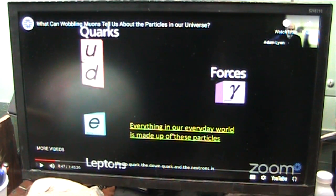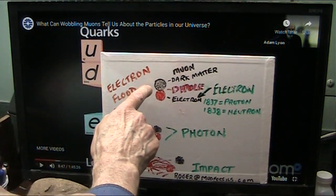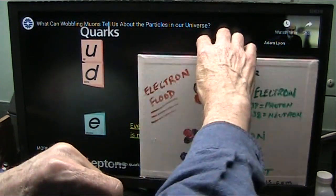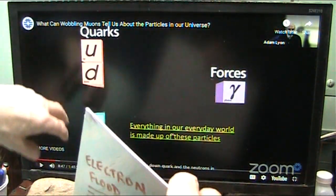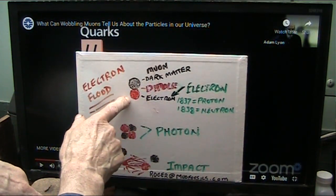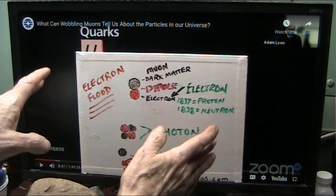All right, if what he was referring to is these particles right here, which is the dark matter part that's attached to the electron. See, he's talking about an electron, and he's talking about an up and a down quark. Now, it's really an electron that consists of a dark particle and an explosive particle we would call the electron. This is a dipole. That's what exists.